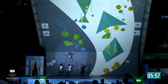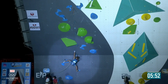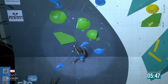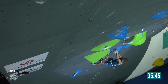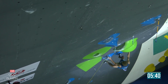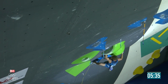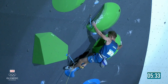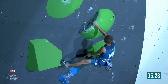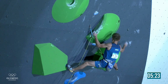Well, Masahiro Higuchi, no problems with the start of the route, jumping up easily. Out he comes now with the shouldery sequences, aiming for that big pocket you can see, all chalked up and ready. I'm excited to see what beta he does for the jump. Yeah, I guess it's a big enough hold you're going to where you can have a little bit of leeway with the methods you use. It's got the potential to make a bit of a mistake as well and still recover from it, as we've seen some of the athletes do. Yes.